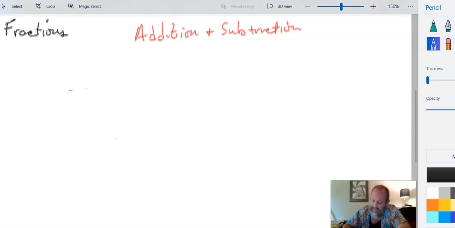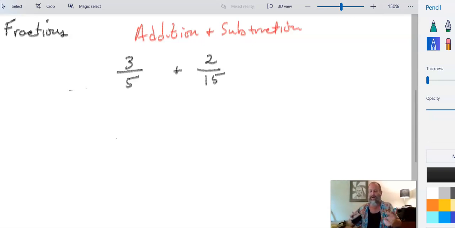Now, in the case where we don't have a common denominator, so let's say I have 3/5 and I want to add that to 2/15, right? The problem is I don't have the same thing. It's like I have 3 apples and I have 2 oranges. You can't say you have 5 of something because they're different things, right? You can categorize them as fruit or something like that, but that doesn't work here in the math. We actually have to make those denominators equal to be able to play around with this.